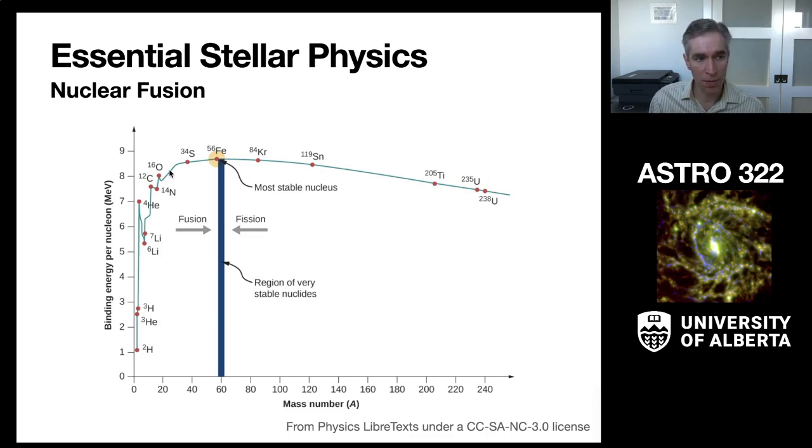And that's going to be important because these are the elements that tend to be produced through the process of nuclear fusion. Okay, so we have this nice binding energy per nucleon curve, and we're using that to extract energy for a star. I might ask, how much energy can we actually get out of this process? The answer is a lot.